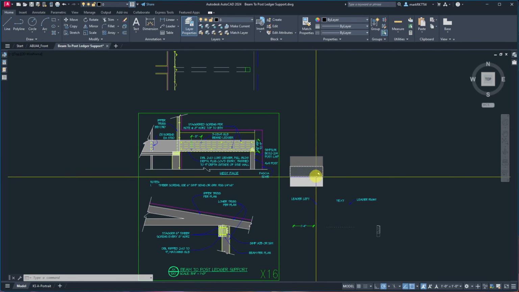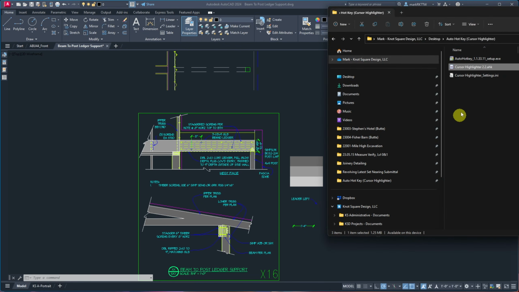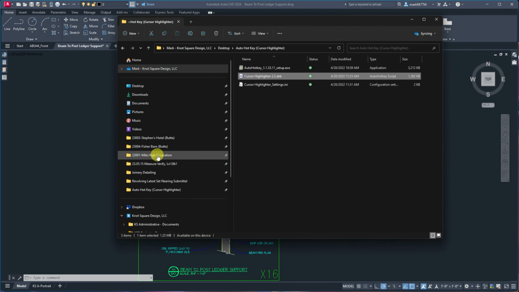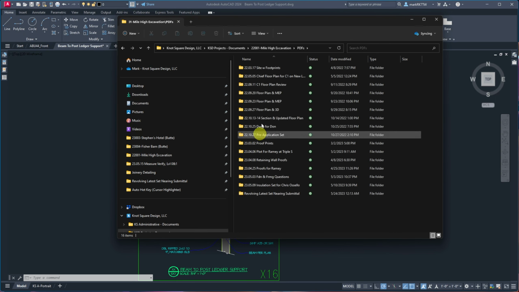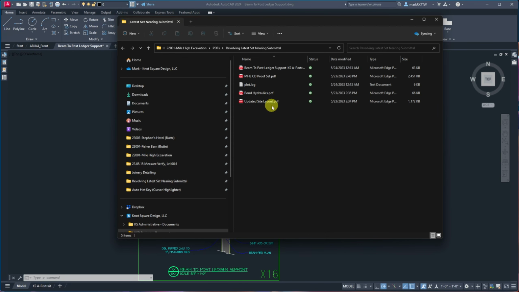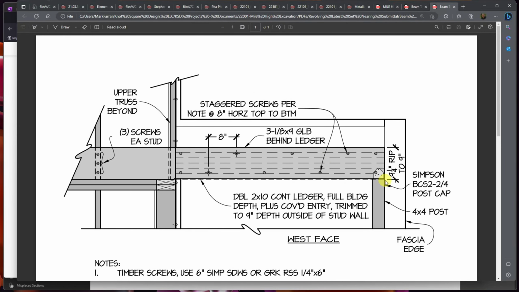I use these, and these are different levels of tint. And what that does for me is if I go into a particular job and I'm looking at my PDFs, we're getting ready to finalize this guy, so I'm just kind of doing some last minute stuff. Then this is what that looks like as a print, and it's pretty nice because there is a Simpson tie right there, and that's one that I created yesterday, the post cap.